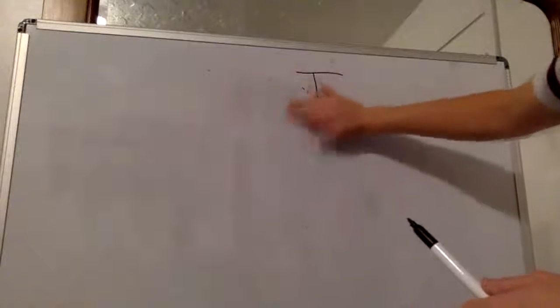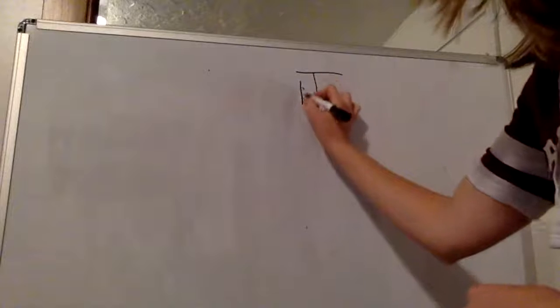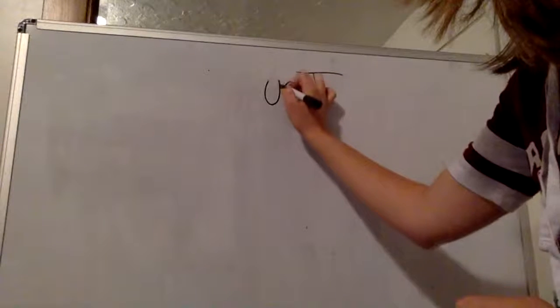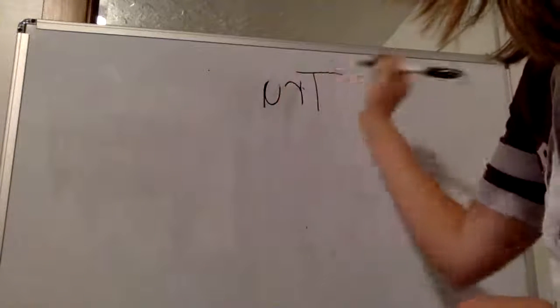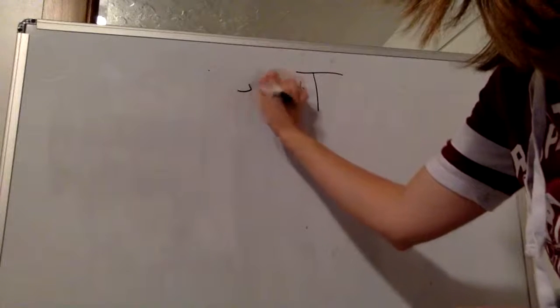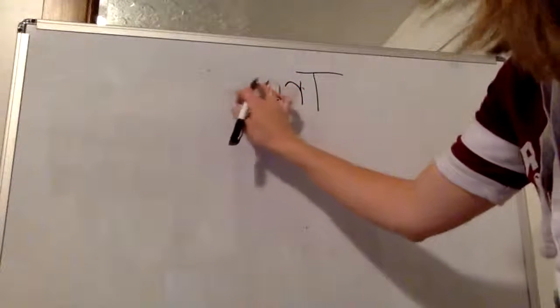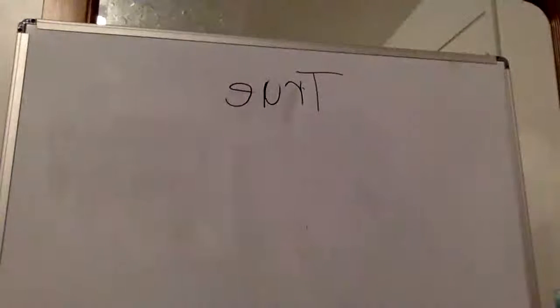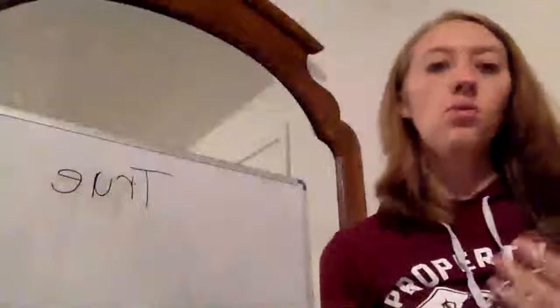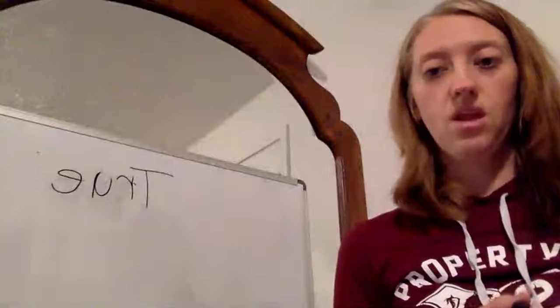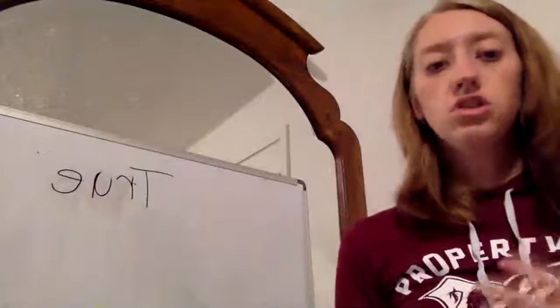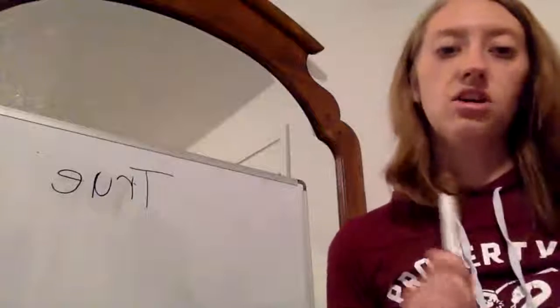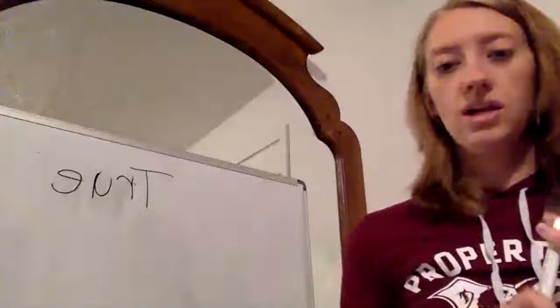Hold on. All right. Gotta write it backwards. There you go. Now it looks right to you. Okay, the first word is true. So think in your own mind. What do you think the word true means? Okay, if something is true, it means it's right. It's correct. It's the way it is.